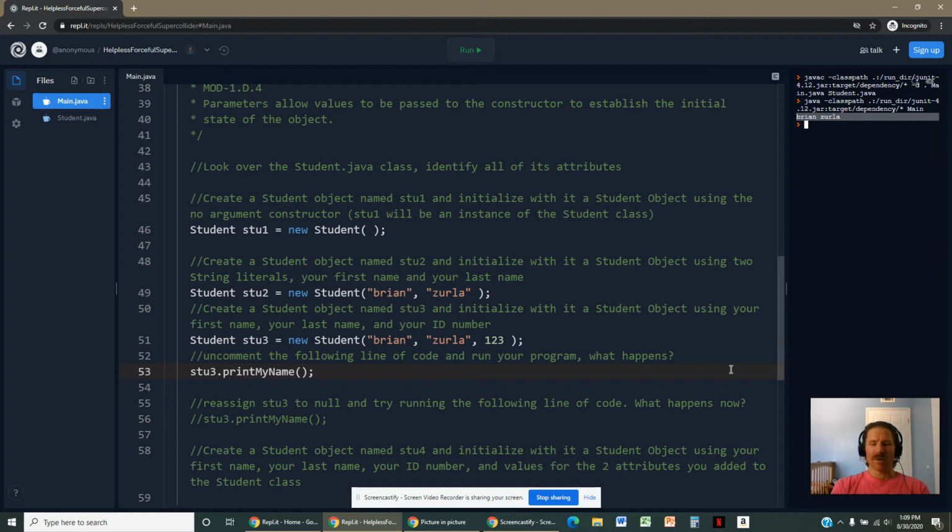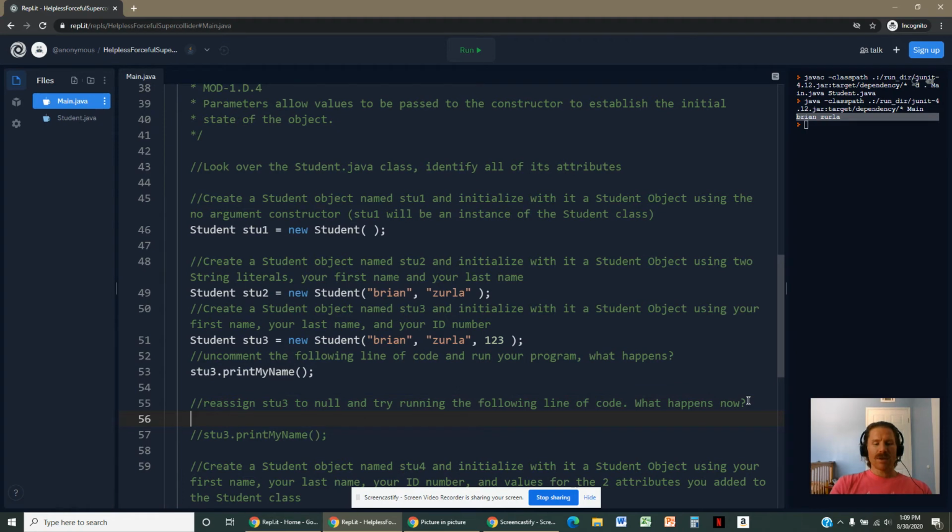What happens now? So what that would mean is, this is a little weird. Technically, when we created stu3, if we had just said student stu3 semicolon and just stopped, we would have been assigning what's called the null pointer to stu3. You still have the variable and it's still declared, but it's not holding on to anything.